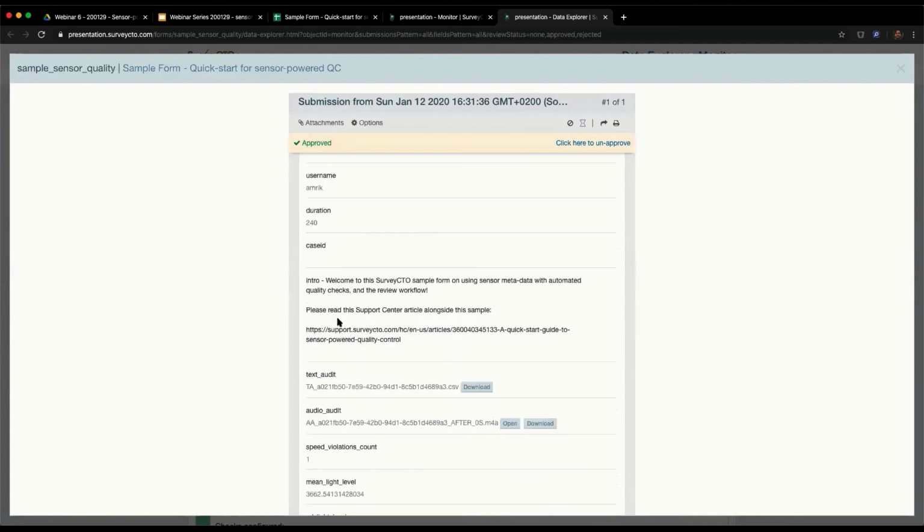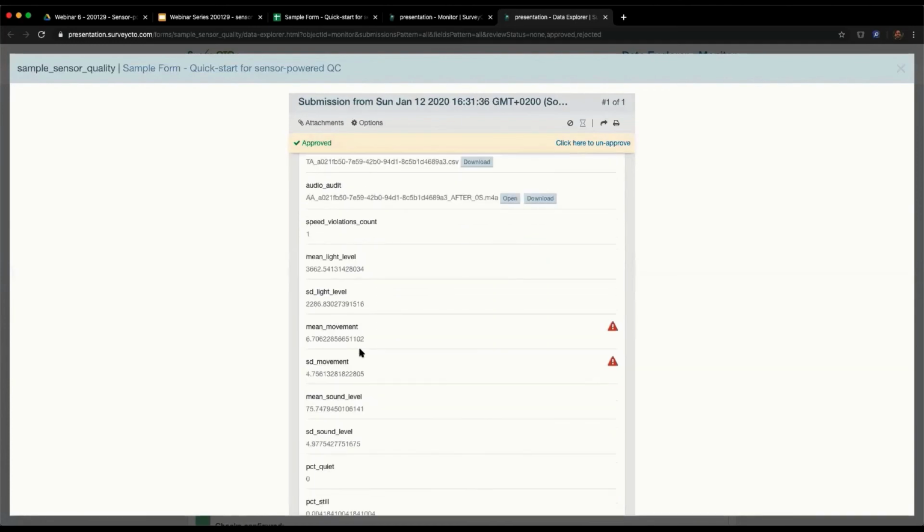It's about 4 minutes in duration. Our light levels suggest that work took place outdoors, which is good, but it's also very variable light. But even on the low end, thinking about the standard deviation, that still suggests the light that things took place indoors.